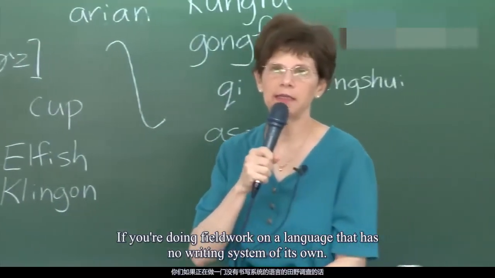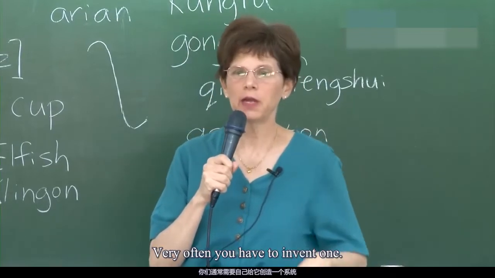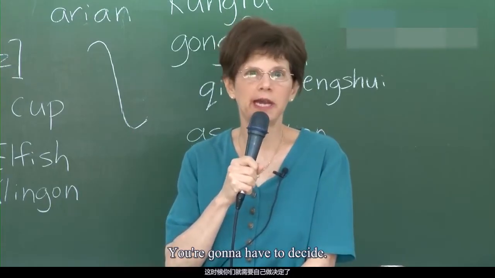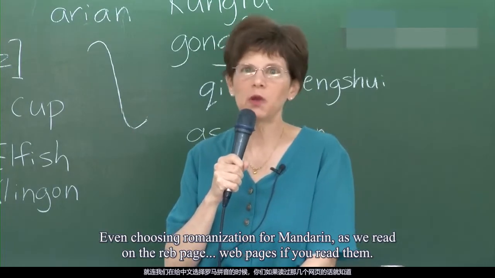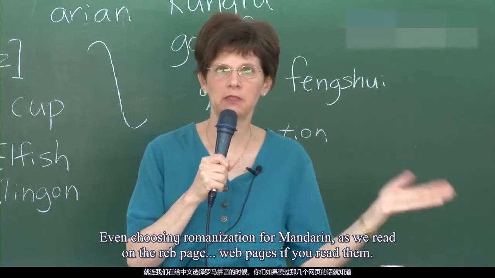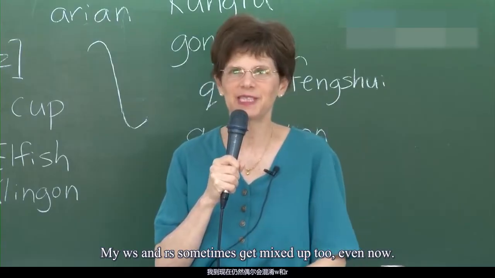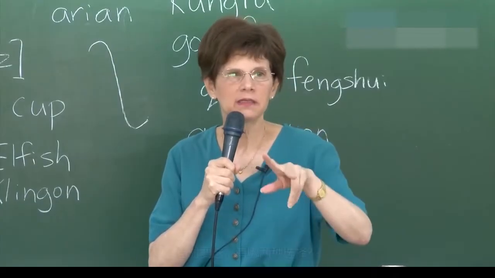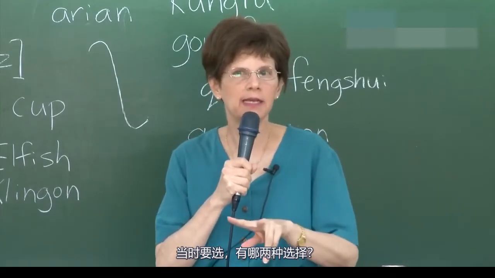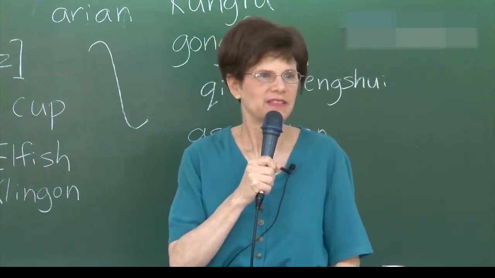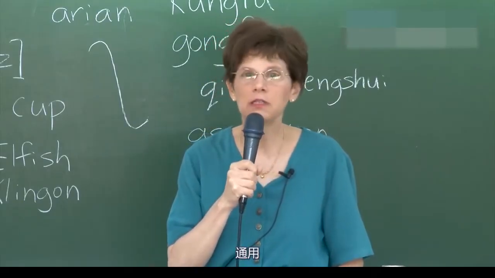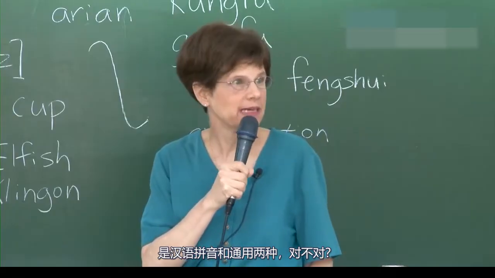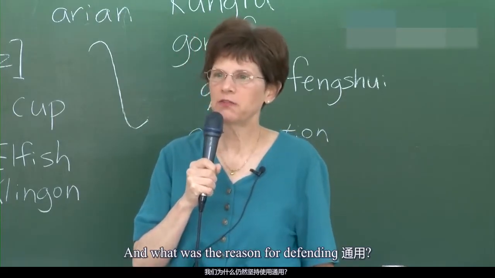If you're doing field work on a language that has no writing system of its own, very often you have to invent one. Or maybe there are several writing systems and nobody can agree on which one should be used. You're going to have to decide. Even choosing romanization for Mandarin, as we read on the web pages if you read them. My W's and R's sometimes get mixed up too, even now. They had to decide, do we want which ones? 当时要选有哪两种选择？汉语拼音 and 通用. Some of you read the web pages. Some of you just said you read the web pages. 是汉语拼音和通用两种，对不对？ And what was the reason for defending 通用?